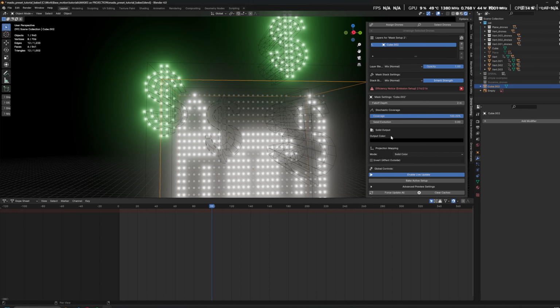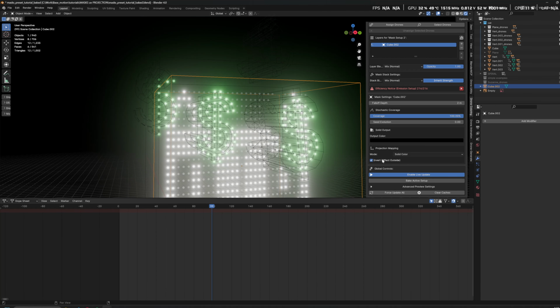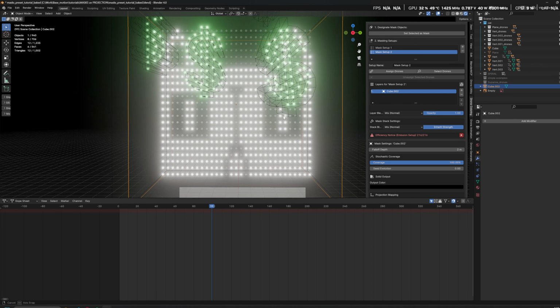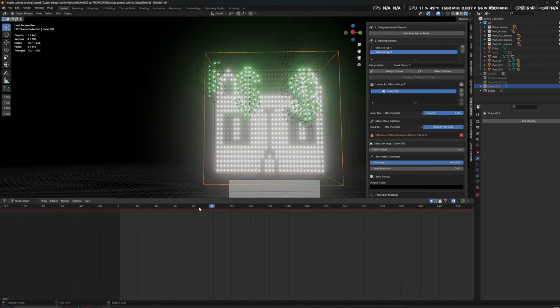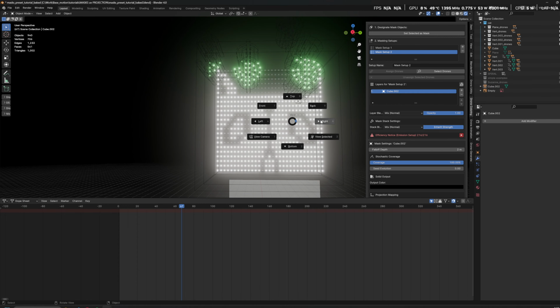invert. And invert, you can go here in projection mapping. It might change this place. It will most likely go up somewhere here. And now you can see that everything outside gets blocked. So we have two setups. One is blocking light behind. So let's go right.